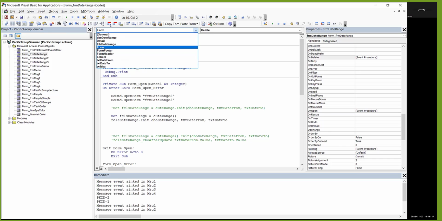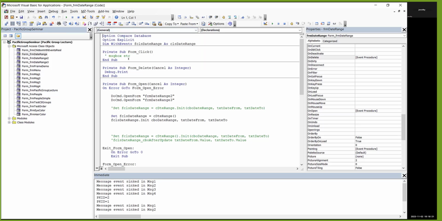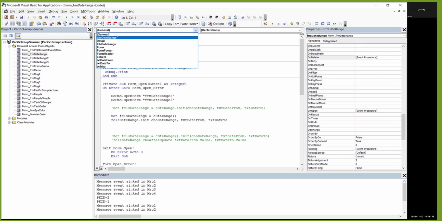up at the top of this combo box, there's the word general. And normally when you open this class behind the form, that will be the default. It'll say the word general. And this will say declarations. And notice there's none under there because this is not a real thing.